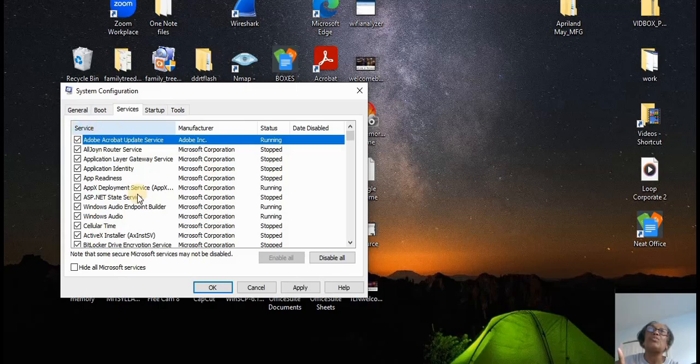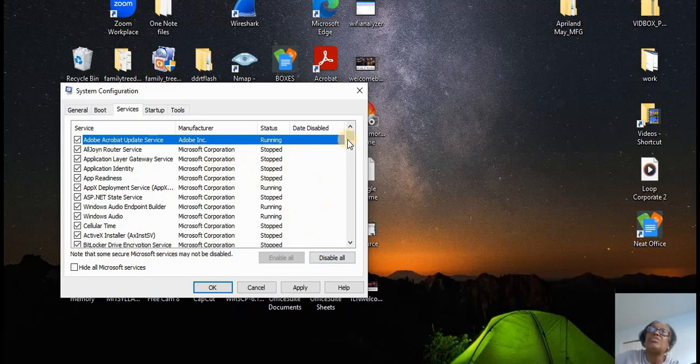This is the actual service that's running. This is the manufacturer who created that service, the vendor per se, and this is the status of that service. And also, if you happen to disable that service, it'll show you the date that you disabled the service.